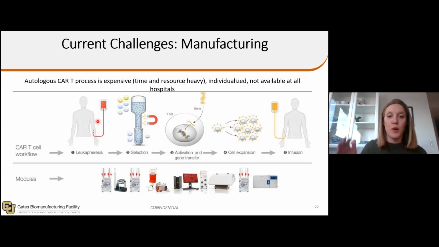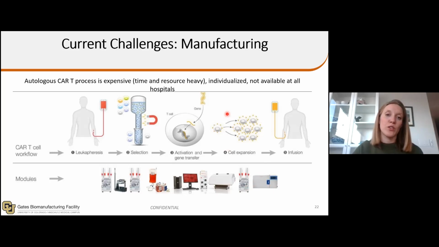As we talked about, the process of editing the cells: you have to do a selection step, you have to expand the cells, and you have to reinfuse them. And the process, as all of our operators at GBF can tell you, has to be done in very sterile conditions. Obviously, you don't want to be introducing any bacteria, any viruses, anything into the product, because it's going to be reinfused into a person. And this whole process typically takes, at GBF, between 8 and 10 days. So growing cells and keeping them sterile for that amount of time is a huge amount of work and requires expensive machines and very well-trained operators.